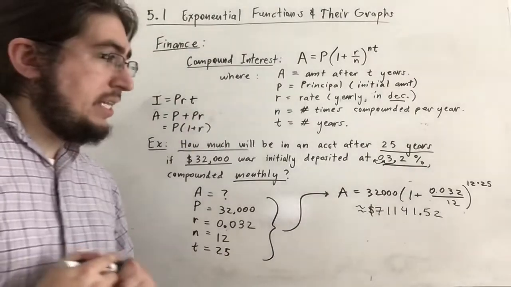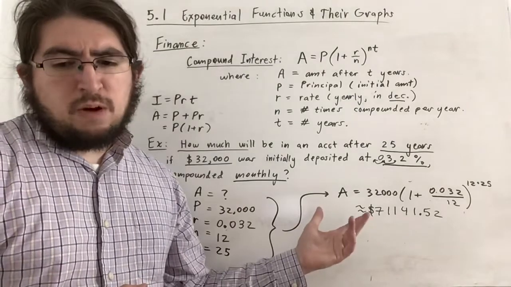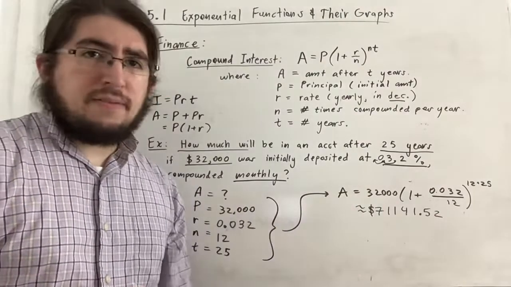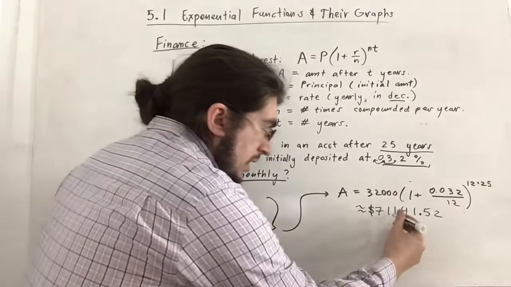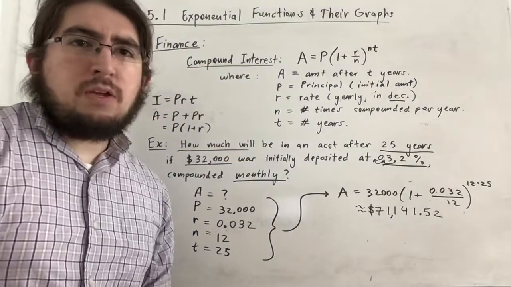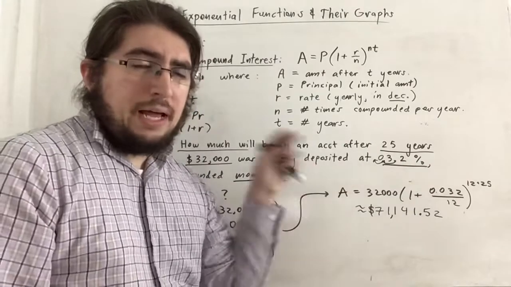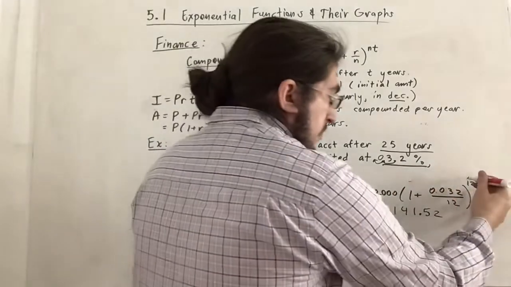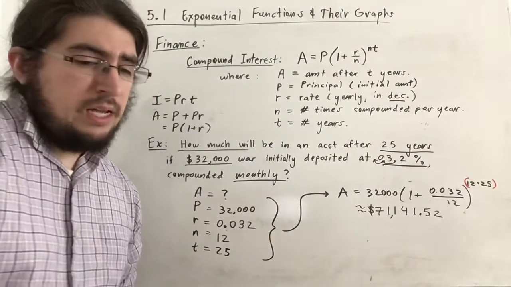If you did not get this amount, and notice I'm rounding here to the nearest cent. It was really 51.9, but I round to 52 for the cents. If you didn't get this, it's 71,000, then chances are what you didn't do correctly in your calculator was, if you wrote this all as one piece, you probably didn't write your exponents in parentheses or even multiply them first. So that's one thing to note.